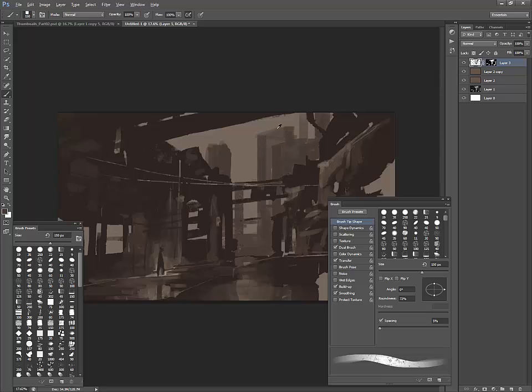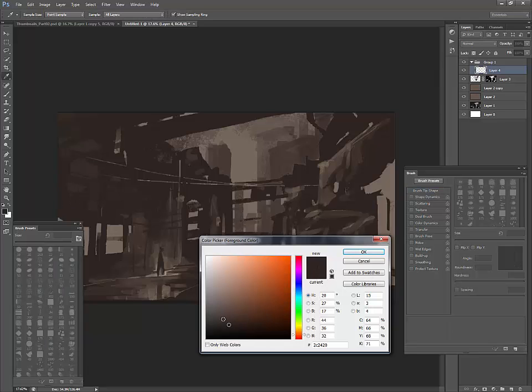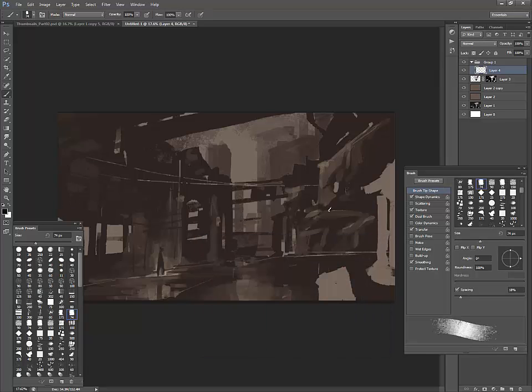So this is just a basic color base. I want to still focus on the composition. This is a bit of a warm-up, a little bit of a cleanup for the thumbnail stage. Definitely want to get the background in there, establish some depth. Going super heavy-handed, I want to get most of the compositional things in there.